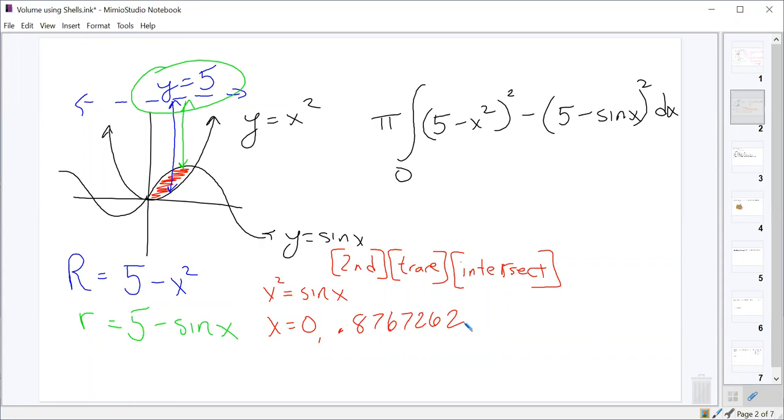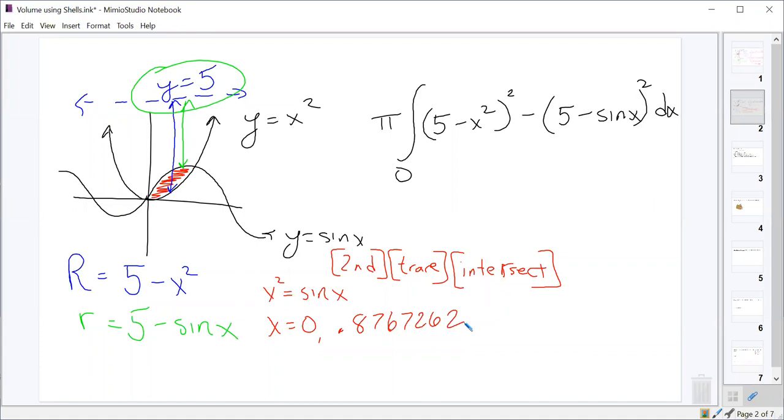Anybody at home not get 0.876762 for your other intersection point besides 0? Wait, you kind of cut out. Could you repeat that? You said anybody at Zoom, and then you just stopped talking. It keeps saying I'm unstable. I think it's talking about my mental health, not the internet connection. But can you guys hear me now or no?